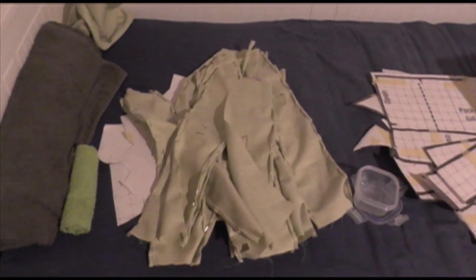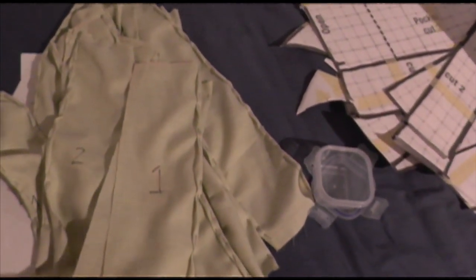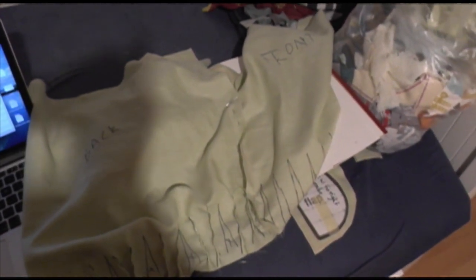That took a lot longer than necessary, but here we are. Everything is cut out. I've got all of these pinned and ready to go except for the last two because I've run out of pins. And part of that is because I got overexcited and started to pin the darts on these and then went back to the pattern and went, oh yeah, okay. I guess I should do the side seam first. So I've got those to sew side seams first and then come back to do the darts. Except I think the pocket goes in first, but I'll double check the pattern before I get there.